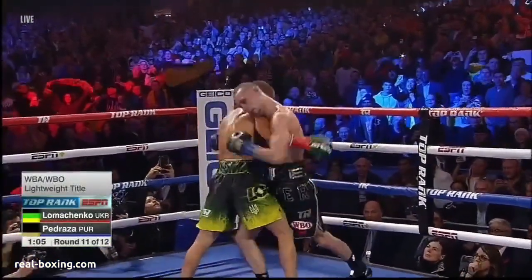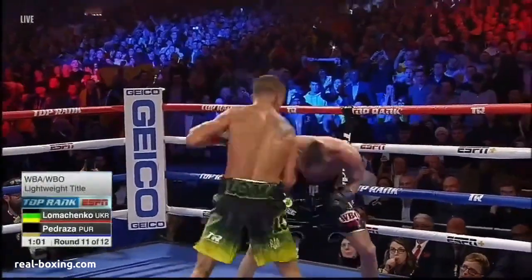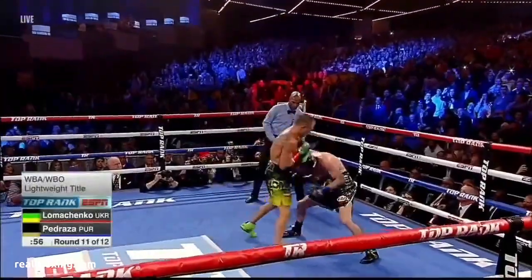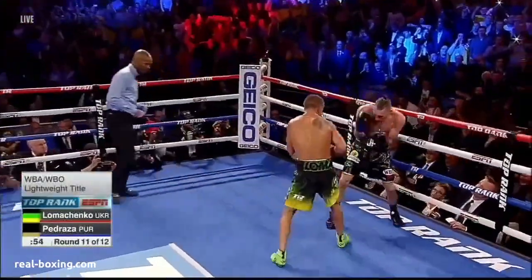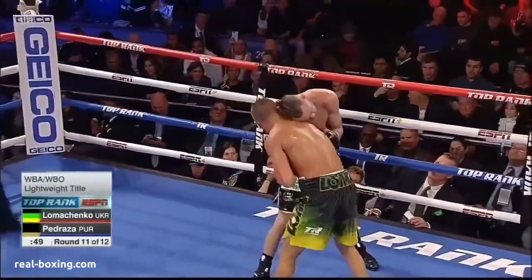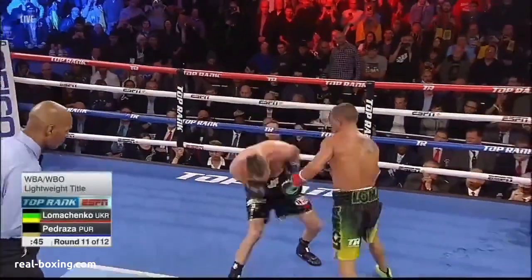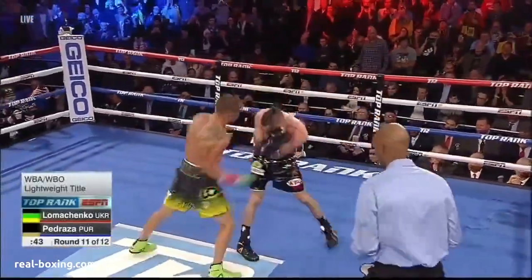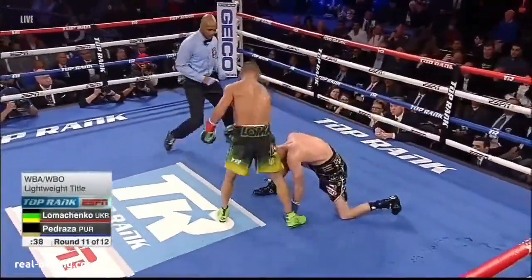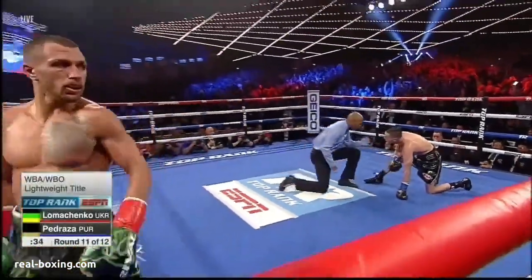Lomachenko dominating round number 11. Pedraza in trouble. Shot after shot landing home from Vasyl. Now he goes to the body. Back upstairs with the right hand. Uppercut comes in with the left. Another uppercut at short distance. Turns it over. Takes that angle and scores with a massive uppercut. What a dominating performance here. And down goes Pedraza. An absolute beatdown.